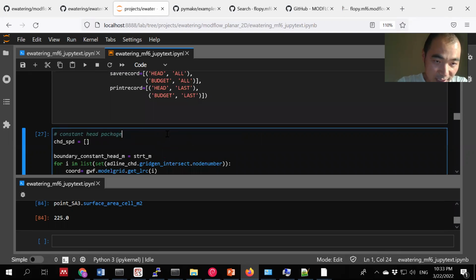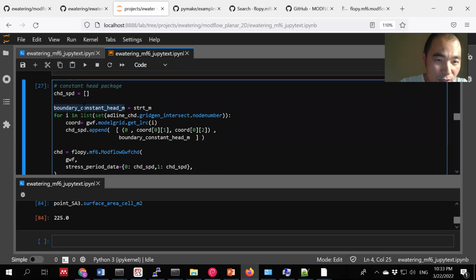Now we need to consider the head packages. First, we have the stress period for the constant head. The boundary constant head is always the start head, so it's -6. For these cells, what we need is a loop.